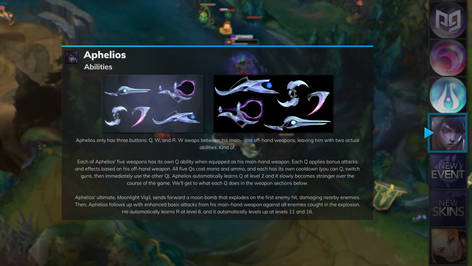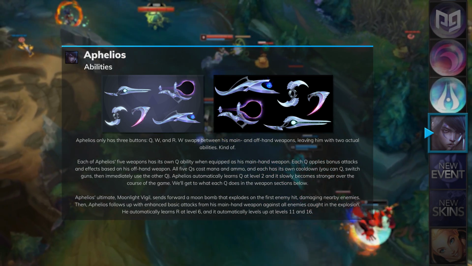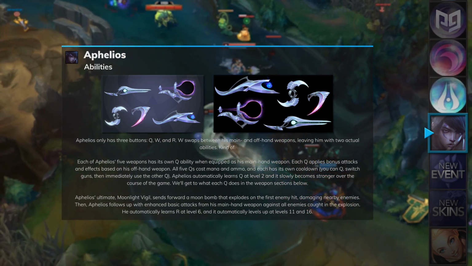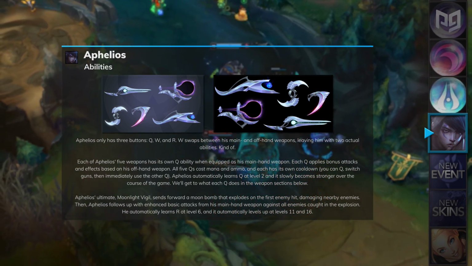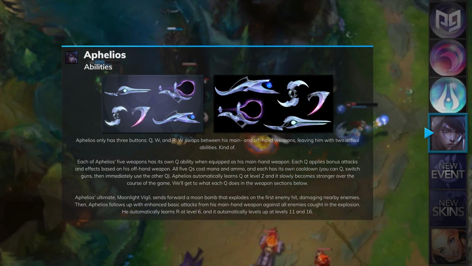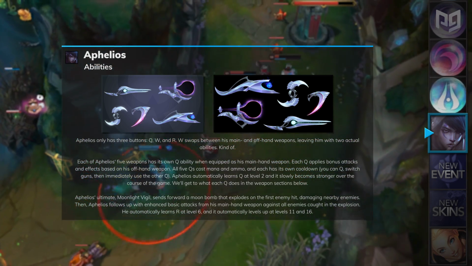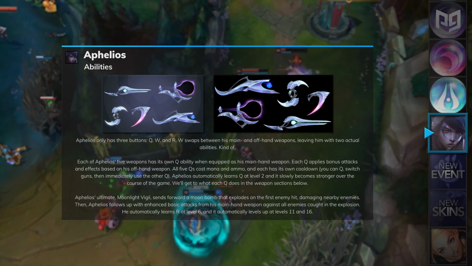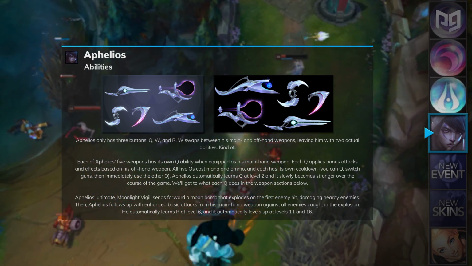Each of APHELIOS' 5 weapons has its own Q ability when equipped as his main hand weapon. On top of that, each Q applies bonus attacks and effects based on his offhand weapon. All 5 Q abilities cost mana and ammo, and they each have their own cooldown. However, you can use your Q, then swap weapons to use your Q again. APHELIOS automatically learns Q at level 2, and it slowly becomes stronger over the course of the game. Now that his basic playstyle summary is out of the way, let's talk about all 5 weapons.